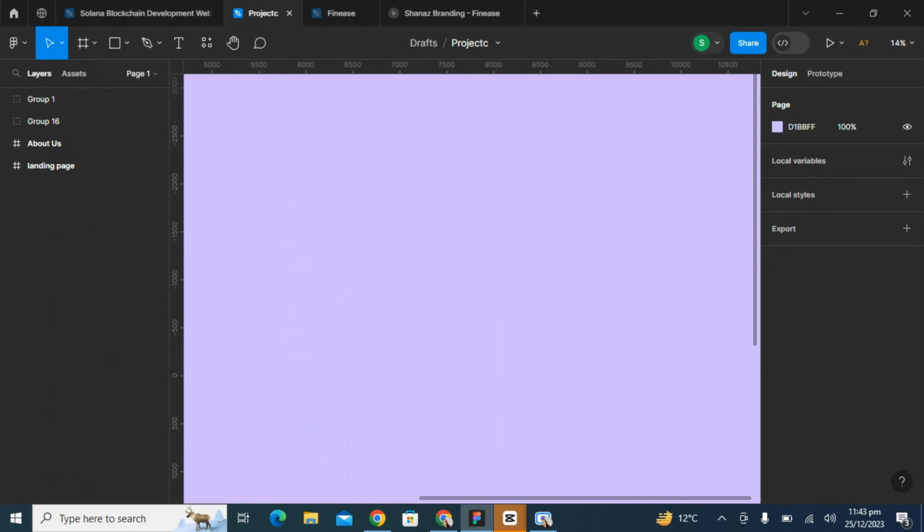So first of all, we have created a main file in Figma, and we can name this project AI alchemy, the name of the project. Okay, if you're familiar with Figma, you must have an idea of these tools. Even if you don't have any idea, you can learn it along the way.